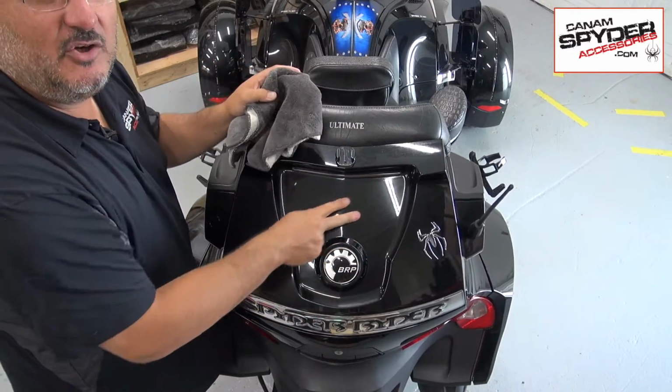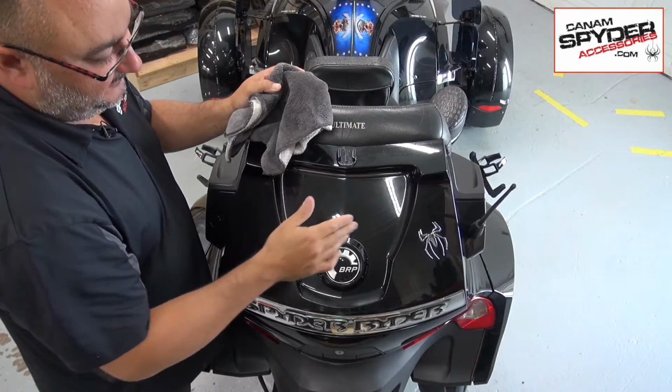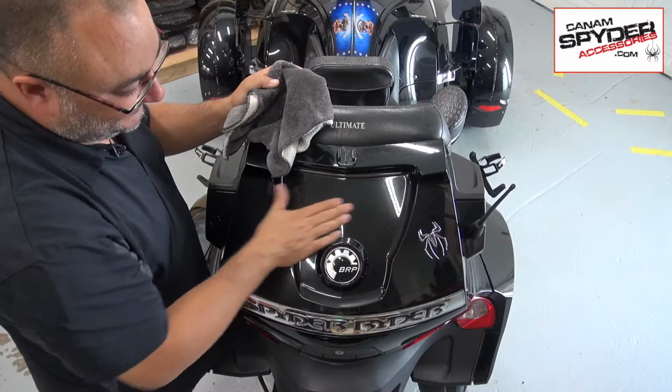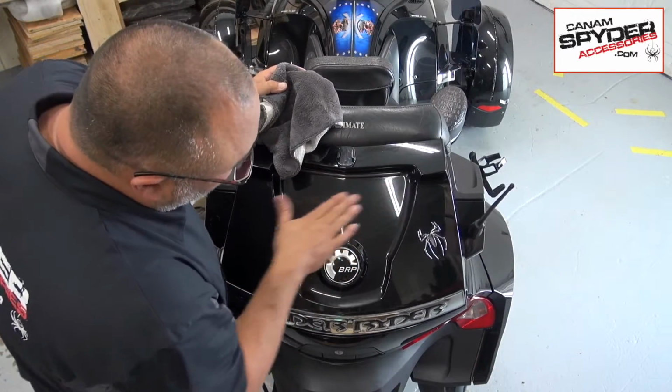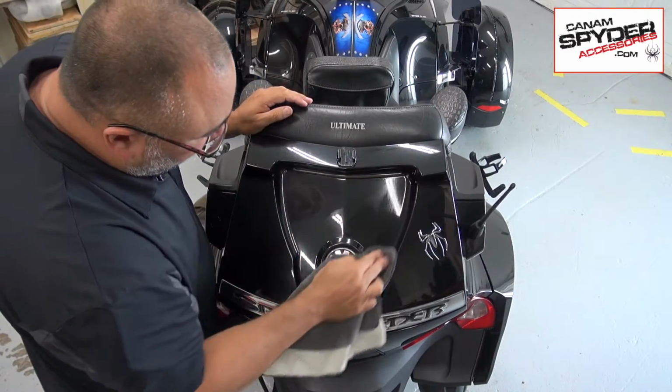And you can feel it too by putting your fingers on there and just pulling towards you. You can feel if it's grabbing a little bit or if it's really, really smooth and slipping. That means you still got some wax on there or things like that. But I can tell that it's nice and dry and all the grime has been taken off.